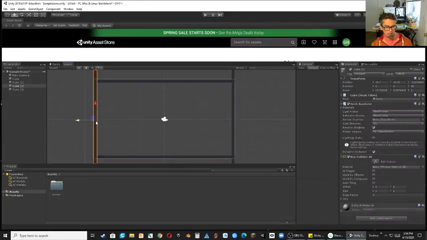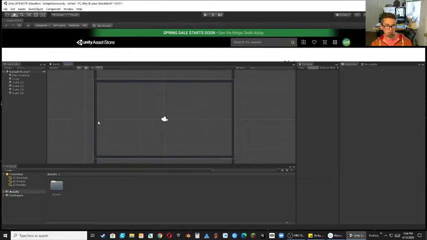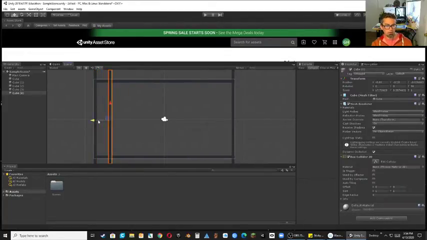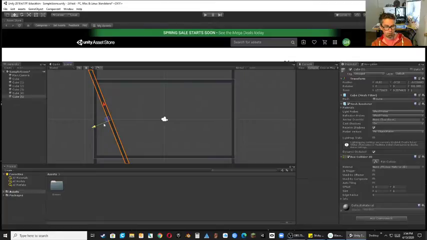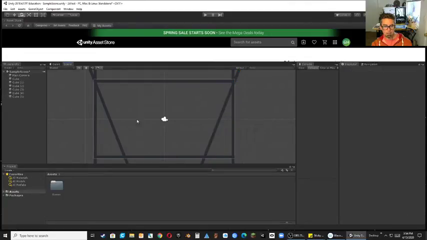Let's make a ramp. We're going to do Control C and V, so we're copying it. Oops. Let's bring it to a little bit of an angle. Let's make another one on the other side. Control Z, Control V. Go over here, and then select our rotate tool up top, the one with 2 arrows. Grab that, and we'll change it. So now we have a couple of little ramps.